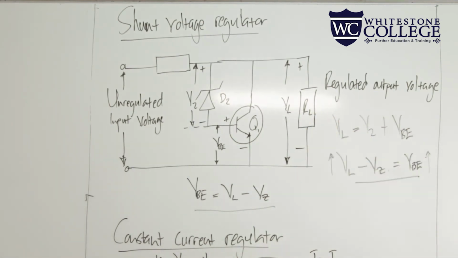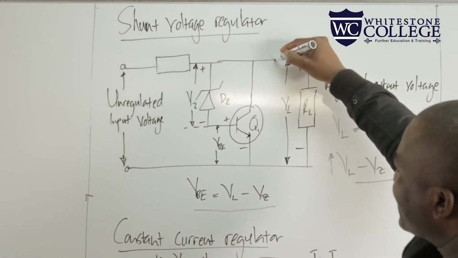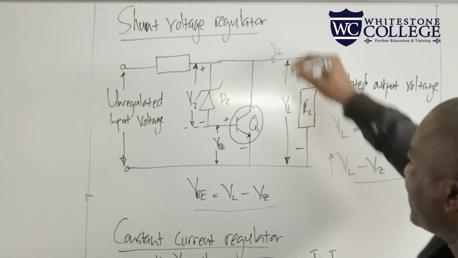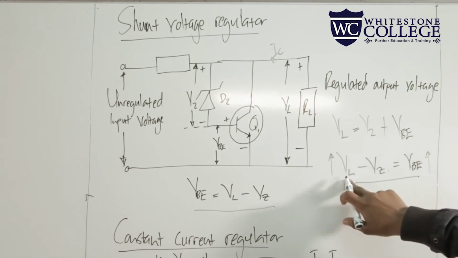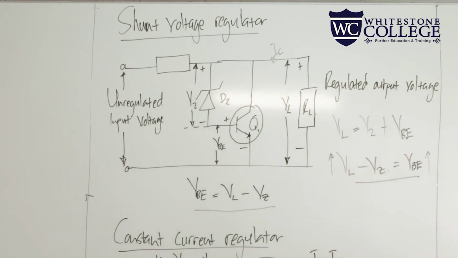Remember, when you increase VBE, the base emitter junction, we are also increasing the movement of charges from the emitter junction into the base. And those charges will result in the collector terminal, and the collector terminal is the IC current that will flow through our load. Are we together? So if we increase the movement of charges from the emitter to the base, that will result in movement of charges into the collector, and the collector current will increase the voltage drop across our load.